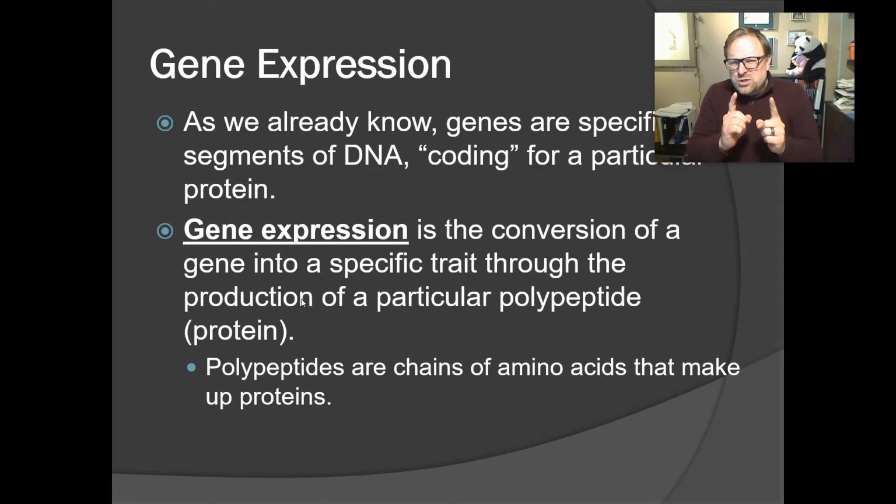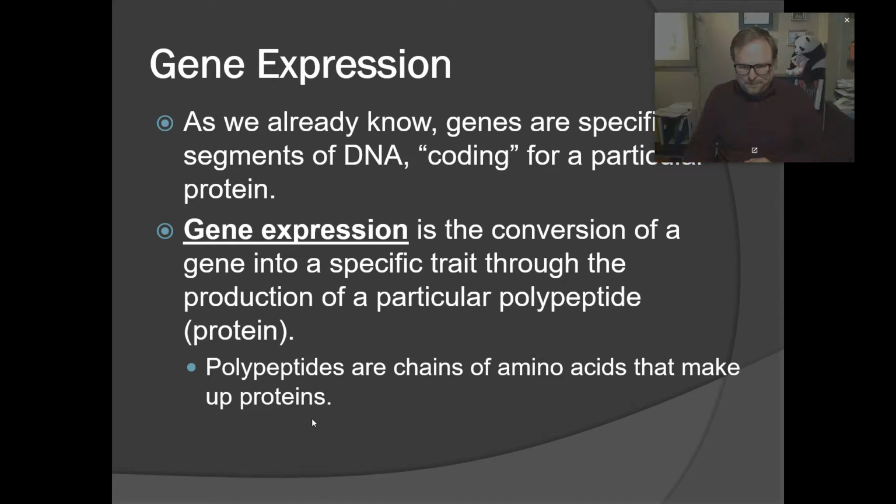And then the trick I want you guys to remember from Bio 20 is a protein isn't a protein until it's bent, folded, and twisted into a particular shape that gives that protein the function that it might be. And we know from our explorations last year that a protein might have several polypeptides in it that are manufactured independently of each other, and then they come together and make that particular shape that's bent, folded, and twisted into the particular structure that we want. Polypeptides, remember, are chains of amino acids, and we said last year amino acids are the building blocks for proteins.